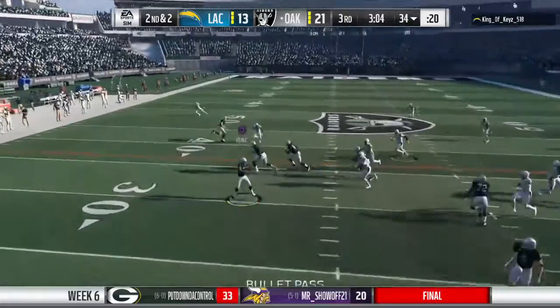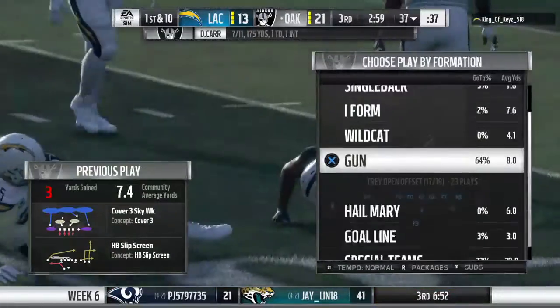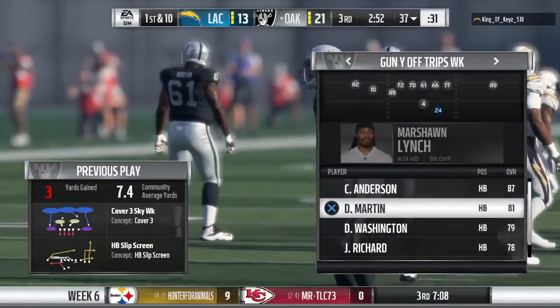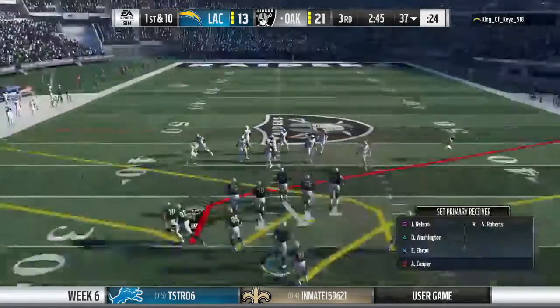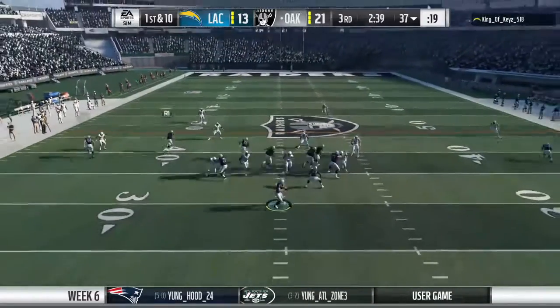Now Carr throwing on second down. Now they go screen. It's complete. And he'll be brought down right around the 37. Three yards there, good enough to keep the drive moving. So many things have to come together just right for a screen pass to break for big yardage. The blocking, the timing of the pass to the runner, everything has to fit together just right. But on that play, the defense was able to disrupt things and hold it to a short gain.